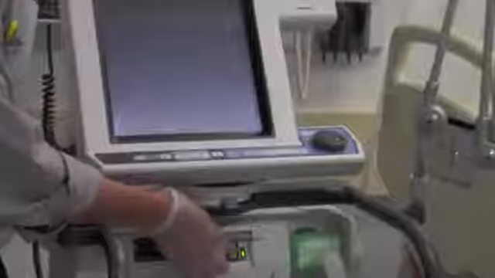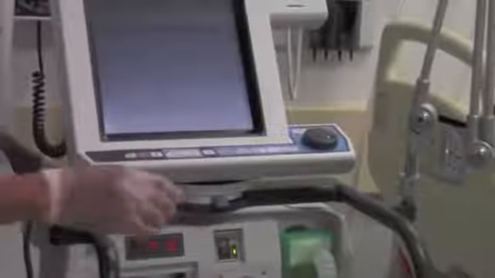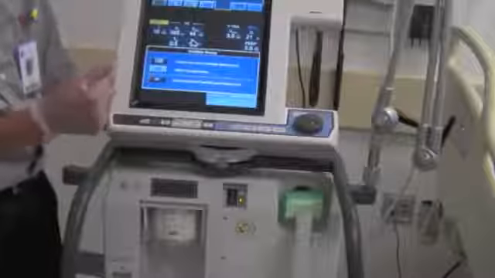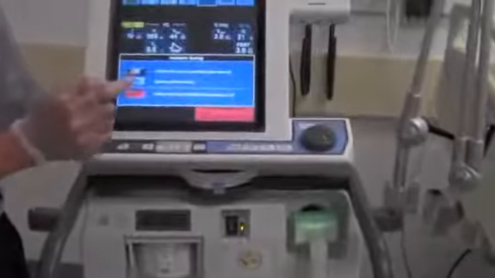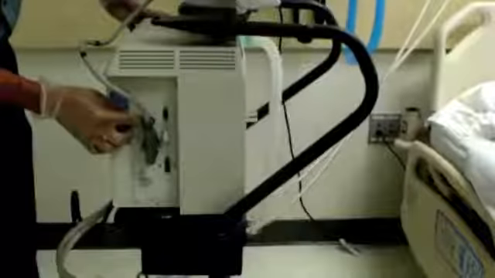Turn on the power switch located on the front of the breath delivery unit. The system conducts the post power on self-test and displays the ventilator startup screen. At the ventilator startup screen, touch the SST button on the lower touch screen, then press the test button on the left side of the breath delivery unit within 5 seconds. You must press the test button within 5 seconds of touching the SST button or the SST will not start.